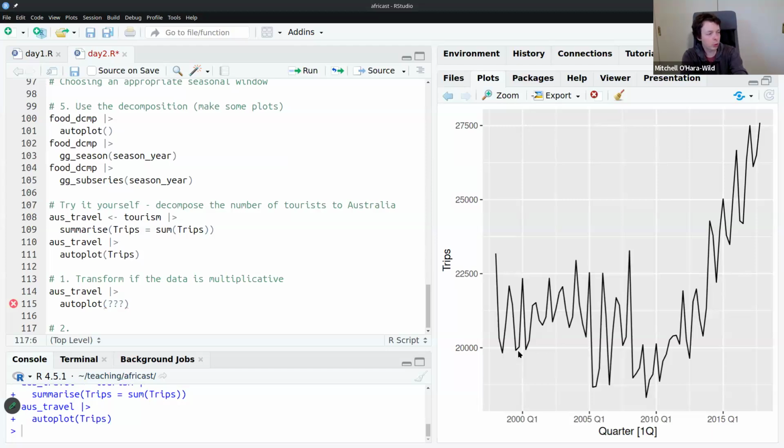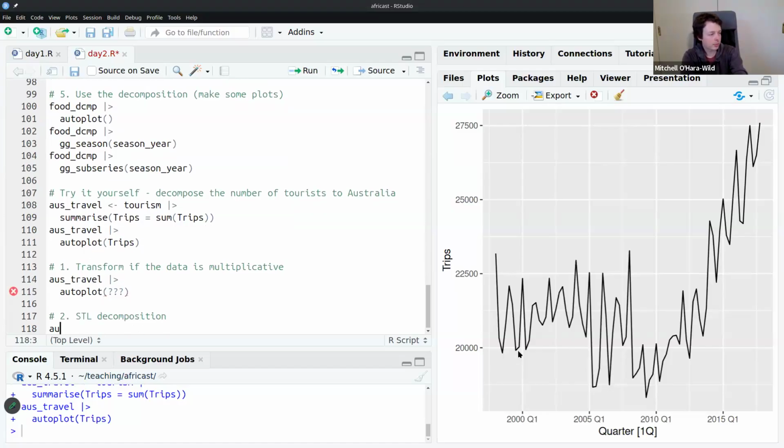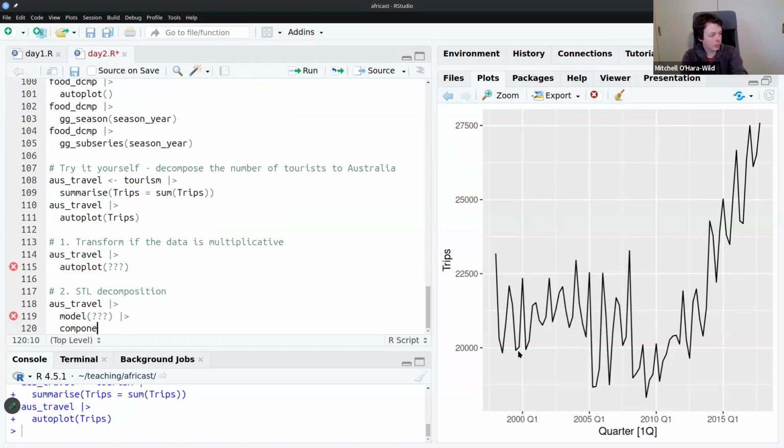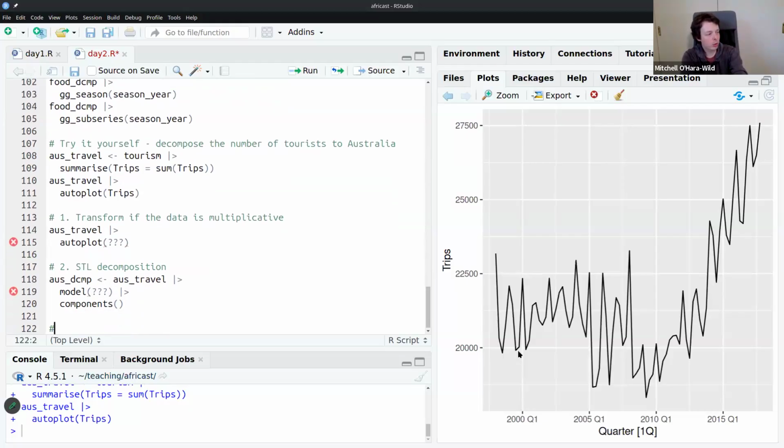Step 2, you'll need to do an STL decomposition. And I'll give you all of this code when I've finished writing it.